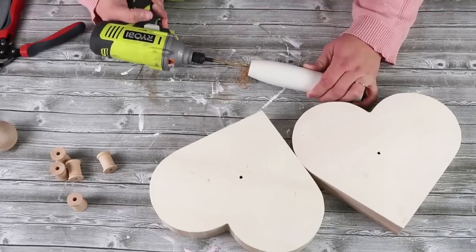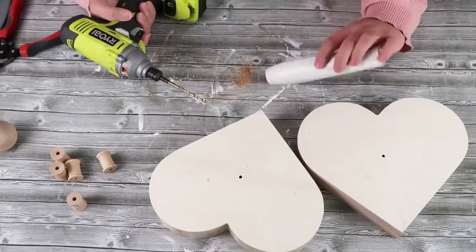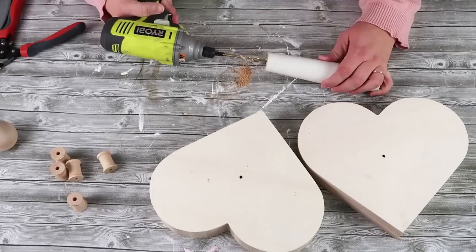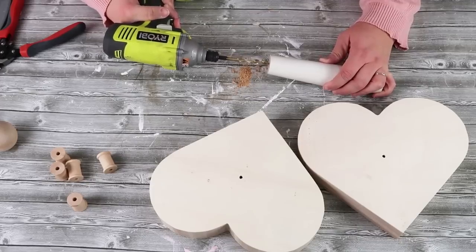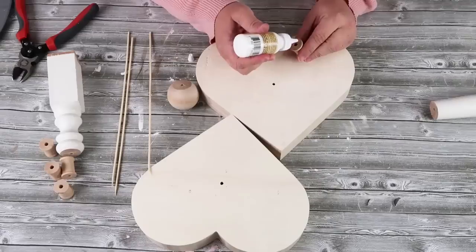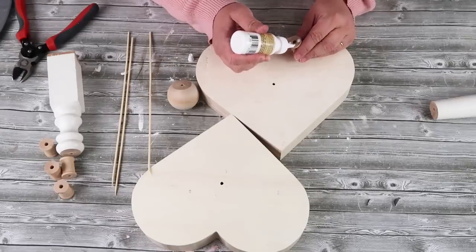I will say, if you have a saw I would definitely recommend using that instead of the miter box, but I love my miter box because sometimes I don't want to go out to the garage for the big machine. Now I'm drilling two holes in the middle of the bottom of the heart boxes, and then drilling holes on both sides of our cut stair railing pieces — this makes it stronger. I'm not a fan of just using wood glue and hot glue without some kind of joint.